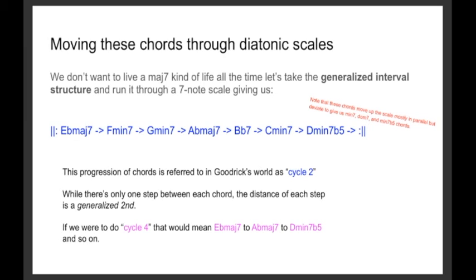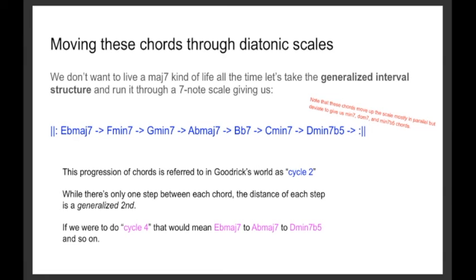So you could also apply this same concept with any sort of scale. Like you could say an E flat Lydian flat 2 scale or whatever, and the next one would be an F flat something or other chord. But basically you're just sticking within the mother set of the scale using these generalized interval structures.